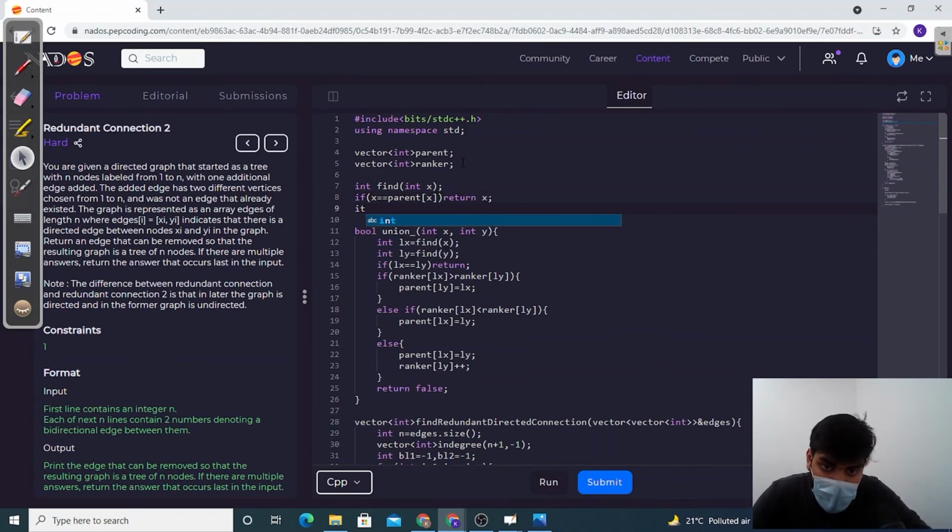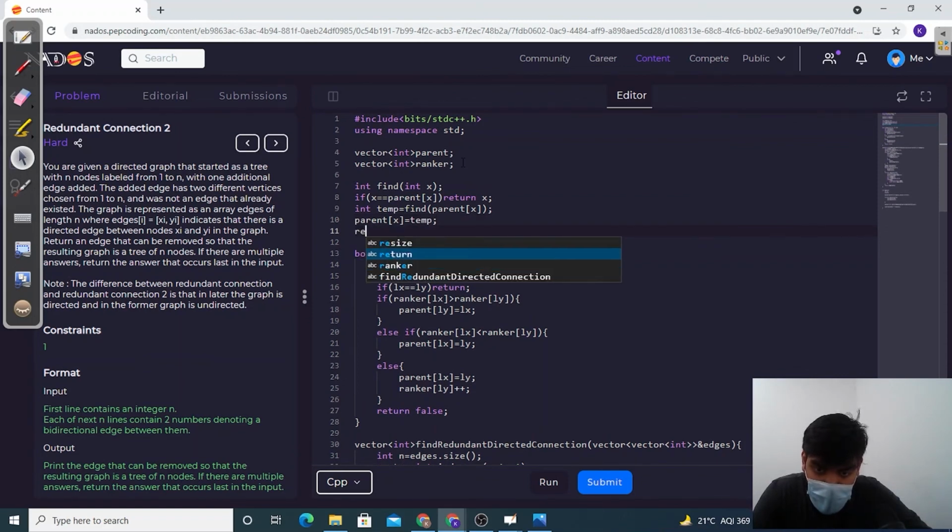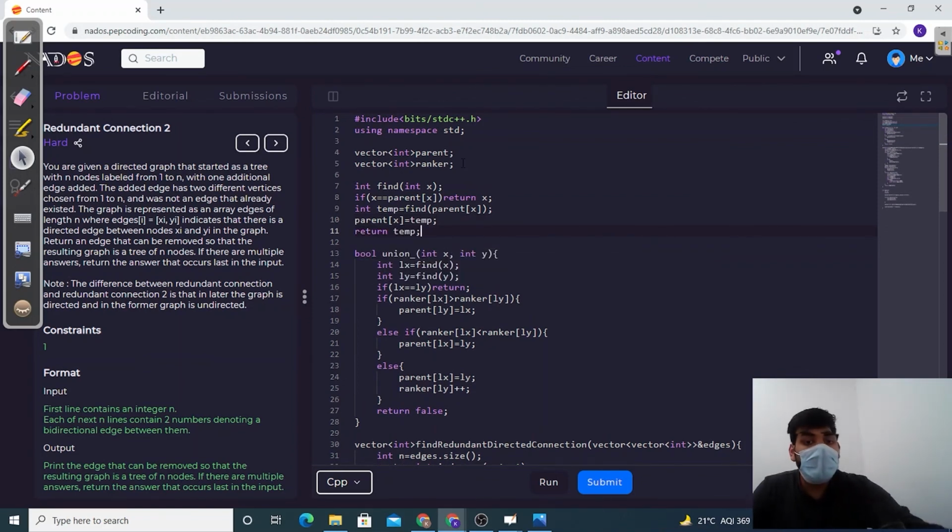Else I'll make a temporary variable that is equal to find of parent of x, and parent of x is updated, and simply return temp. Okay, this looks fine.